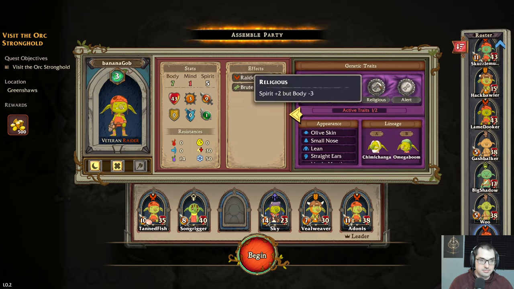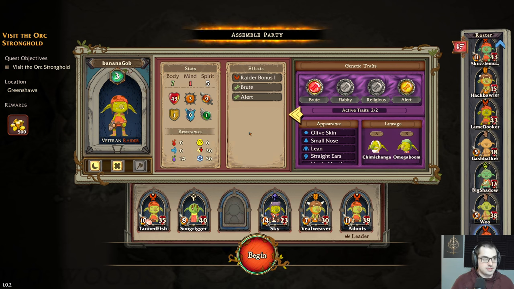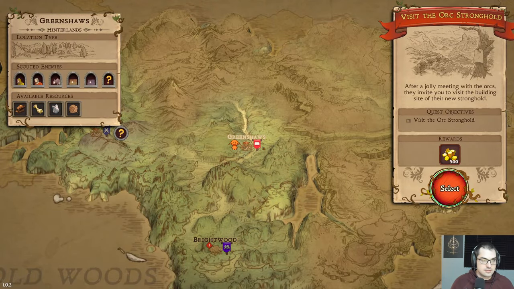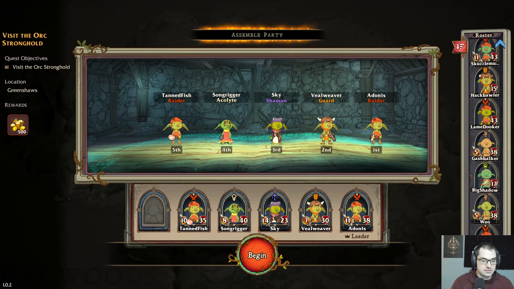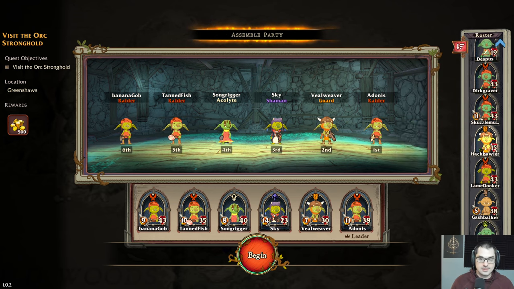You're flabby, that's your problem. That'll do. Now they should do a bit more damage. Seems good. What does Flabby do? Makes them tougher but less damaging. It's kind of a weak trade-off.